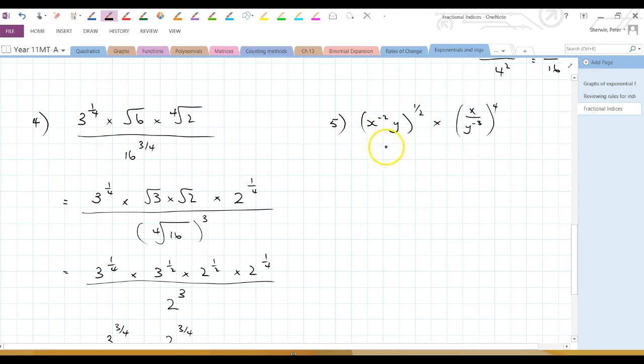Okay, just one more example. Let's go through this one. X to the minus 2, so I'm going to multiply these powers together to get x to the minus 1 y to the half times x to the 4 over y to the minus 3 times 4 is minus 12. Okay, so this becomes, actually let's bring him out. He's not minus there, let's bring him out to be positive up there. So it'll be x to the minus 1 y to the half times x to the 4 y to the 12.